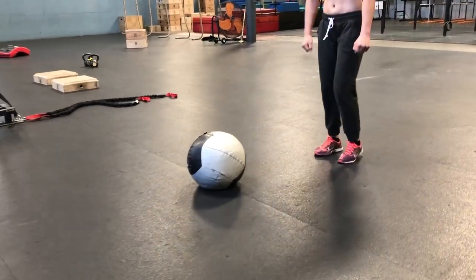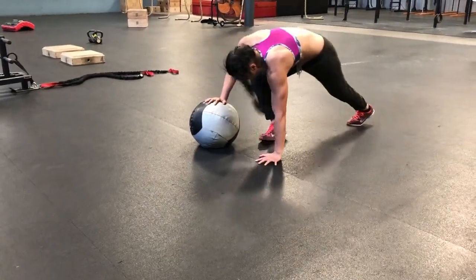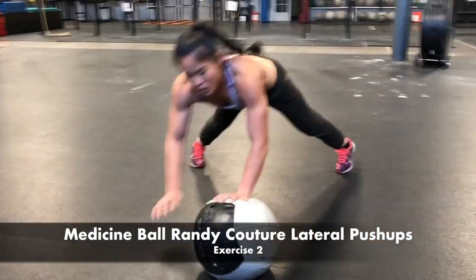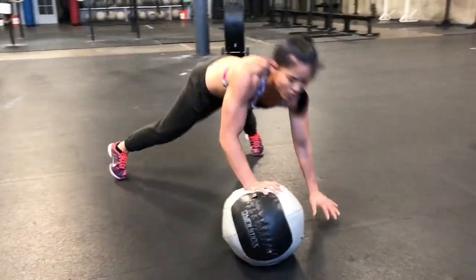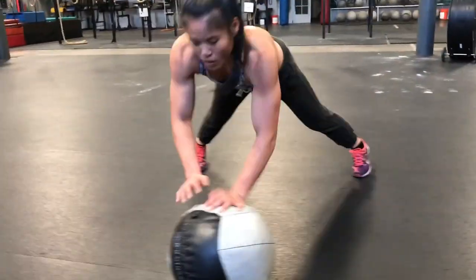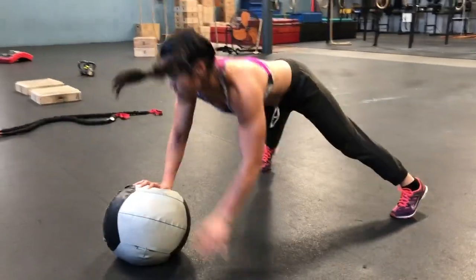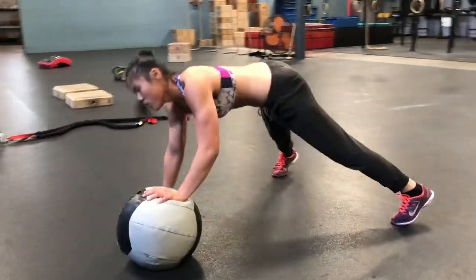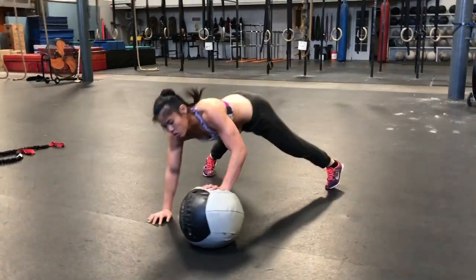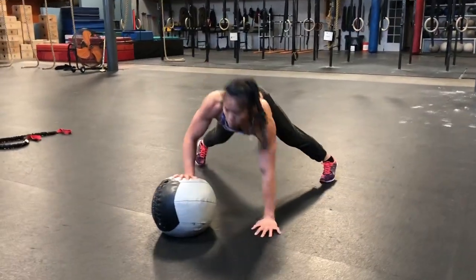And second, notice the med ball we're using here. It's a little more squishy, a little more forgiving on the wrist. And we got medicine ball Randy Couture lateral push-ups. If they look a little short on the push portion, that's because they're supposed to be. You want these to be just on the end of the lockout there, the last 6 inches right before the lockout. So don't go down all the way on the push-up. These are supposed to be quick, side to side, explosively, only going into about a quarter push-up. The knees can be bent a little bit.